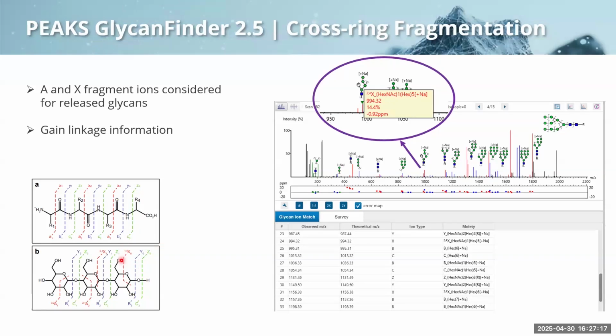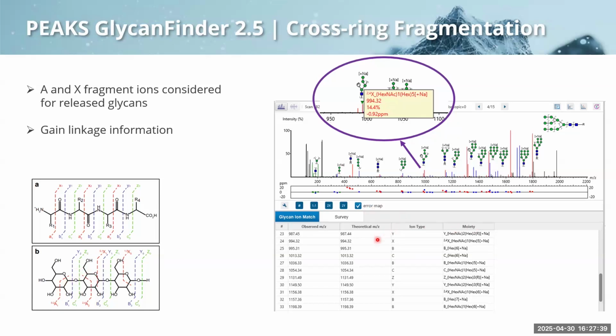However, for the release glycan workflows, we take into account all of these ions, including the A and X ions that can cleave across the sugars themselves. So instead of between the monosaccharides, they cleave across the ring, which is why they're called cross-ring fragmentation.